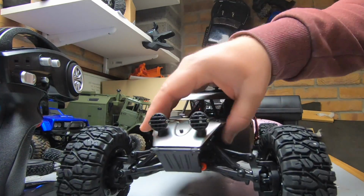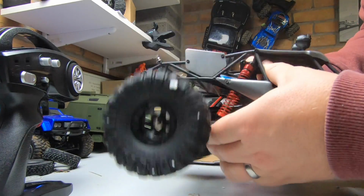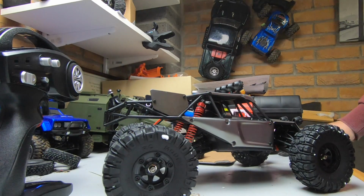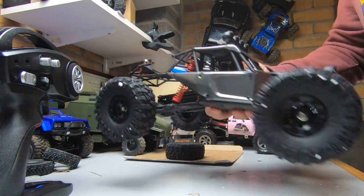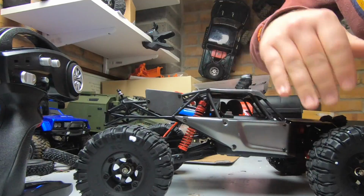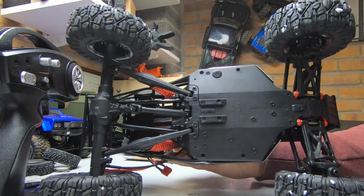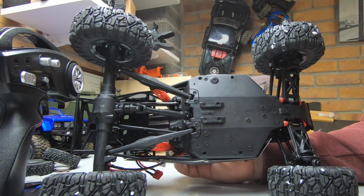So it doesn't feel like it's got oil shocks, but you can buy upgrades for this that cost like $10, $15. Looking over it, these metal panels really set it off. Looks really nice. And then you've got the all black trim under the chassis. Chassis is pretty much exactly the same as all the others out there.